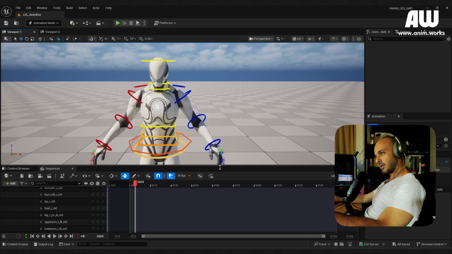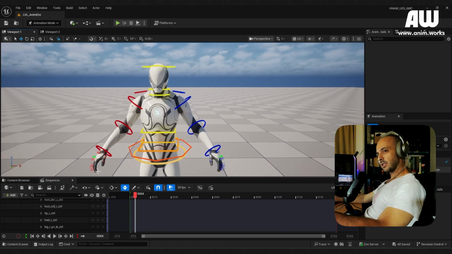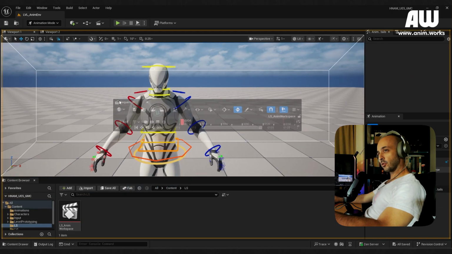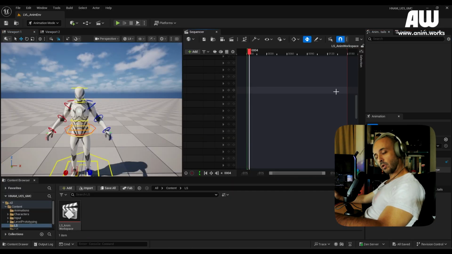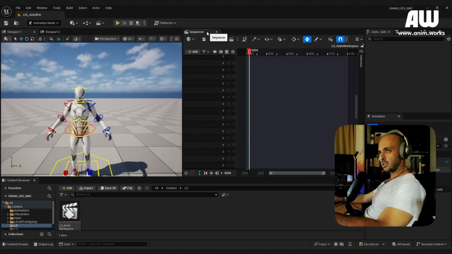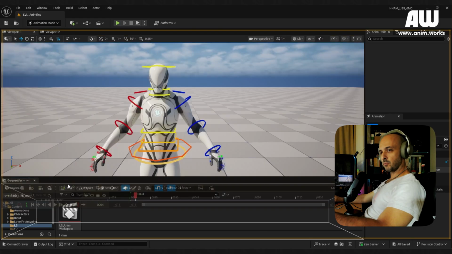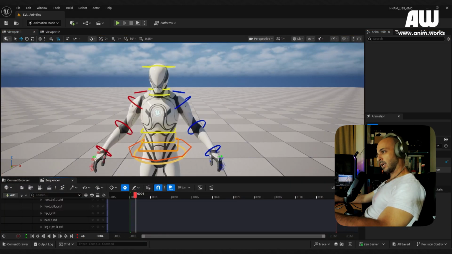One cool thing we need to know about Unreal is that we can undock and dock anything wherever we like. So it's really up to your personal preferences and what you get used to or what you like. I would suggest you play and find out what you really like.